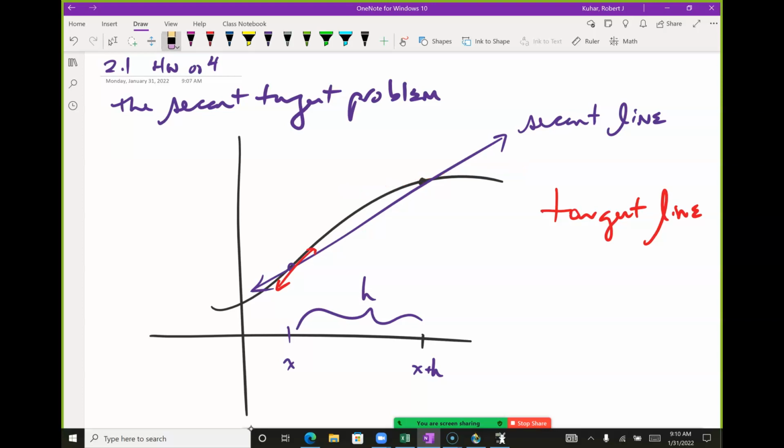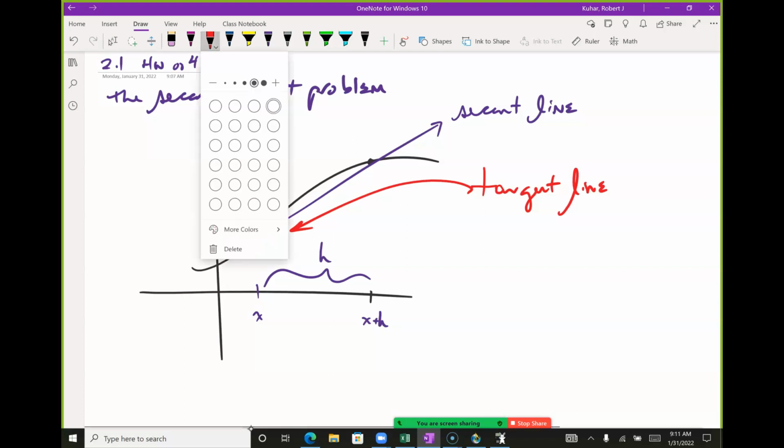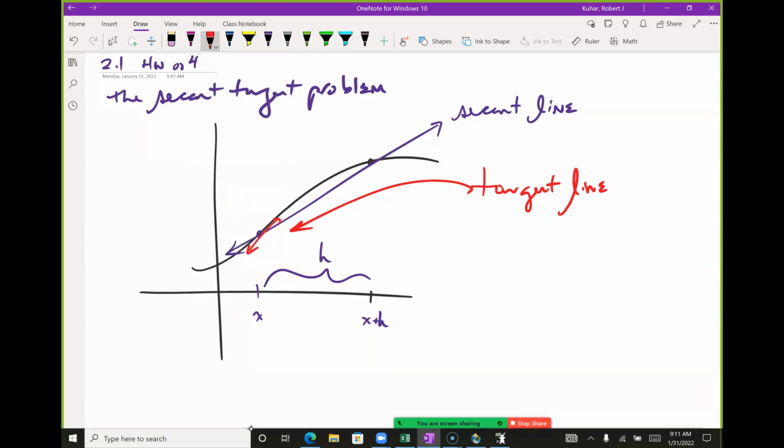It's easier for me to think about the tangent line at that first point. You'll have to deal with negatives. Exactly. I want to keep h to be positive for now. We'll let h be negative later. So just to try and get a little bit of a better picture here, don't change anything on your picture yet, okay?